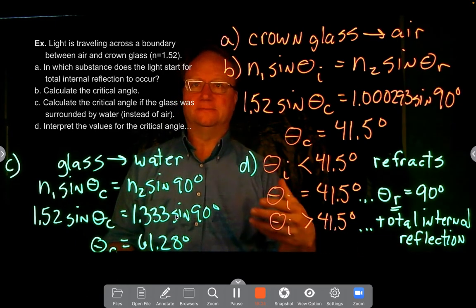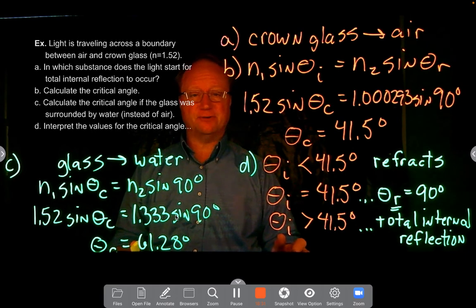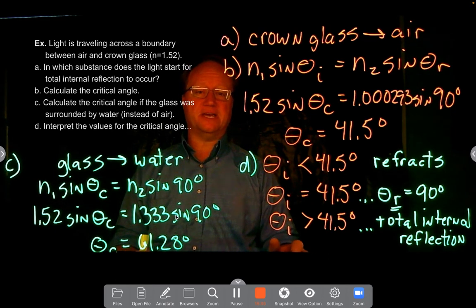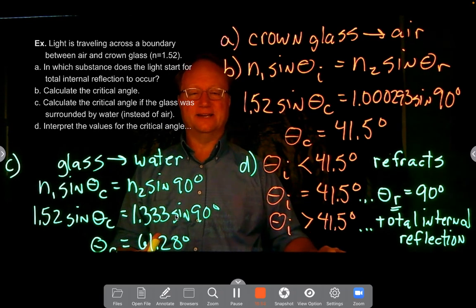Now, there are an incredible number of applications of total internal reflection, some that you use every single day of your life. We're going to move into making observations of total internal reflection, and then those applications, which will focus a lot around the technology of fiber optics. So hopefully this introduces the math to you, and we'll pick up with demonstrations and applications later on.